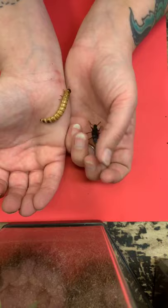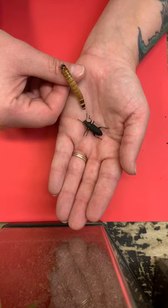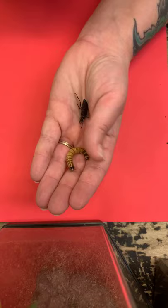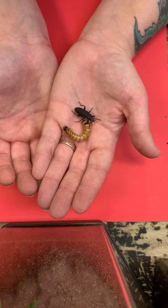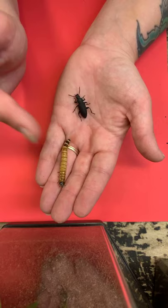So since this animal does not need water, and it's also really good for you to eat, that means it is a sustainable food source. That means that it doesn't use a lot of resources to grow. So I know, okay, I love to eat things like steak and hamburger. I love, love that. In fact, I just made a pot roast at home, and my kids love it also. So that stuff is really good. But if we're thinking about feeding a whole bunch of people on our planet and not using up all of our resources to do it, insects are the way to go.